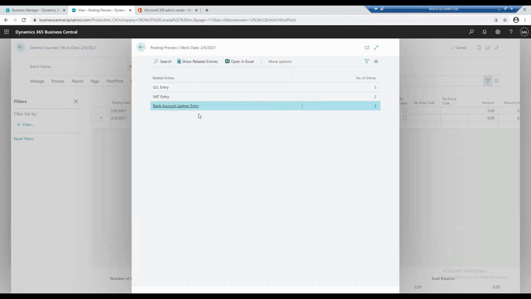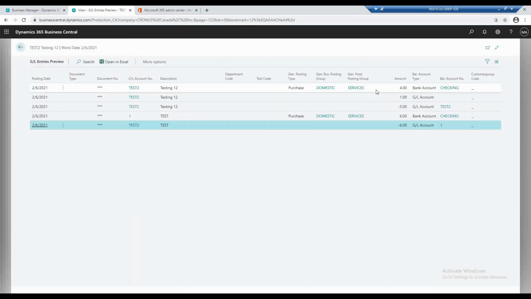And so within the preview posting, you have the GL entries, the tax entries, and the bank account, similar to before. Now we have two separate entries. We're going to have the $5 entry and the $6 entry. The $5 entry is shown as previously, and then the $6 entry would actually have this entry as well. So that's kind of how you can post what's visible within the system, within the entry tables, and see how it's reflected within the entry tables.